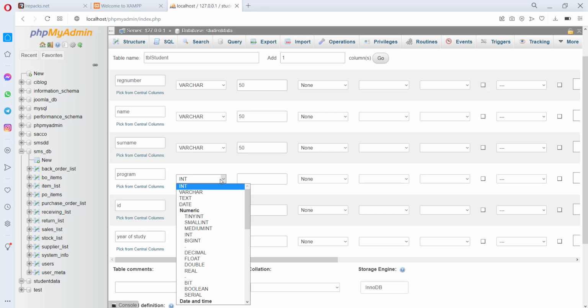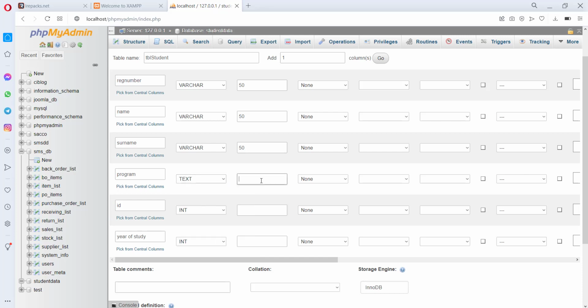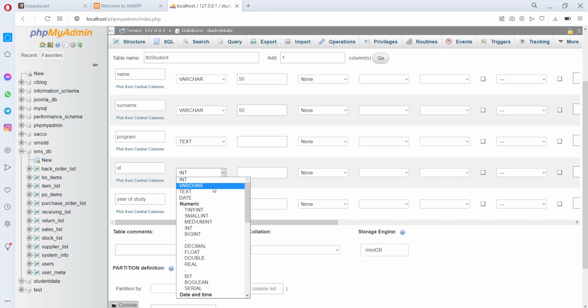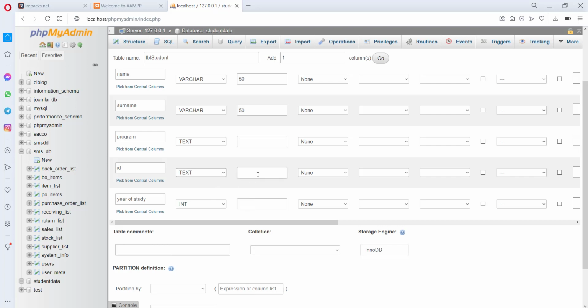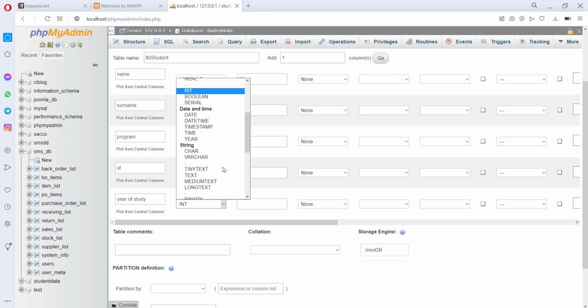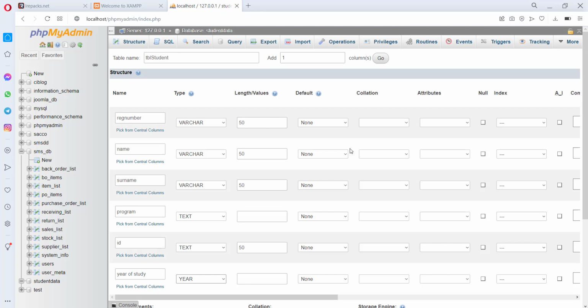Our program can be a text. We don't put a size. Our ID is also a text. We can put it at 50. Year of study, we can then put it as a year, like that.